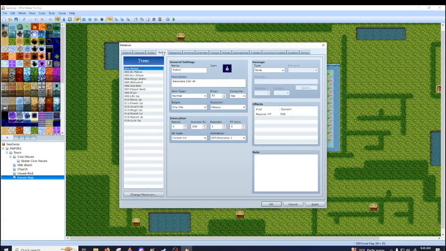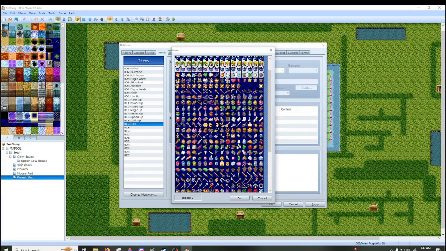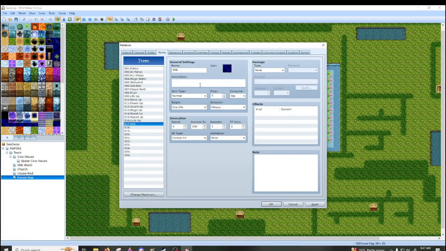Now, items. This took me a little bit because I was a dummy. But go down to change maximum. It can go all the way up to triple digits, all the way to 999. Now, say we want to add milk into the game. Well, we don't have an icon for it. Don't worry about it. But you can go, it's milk, you moron.